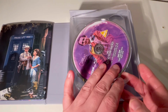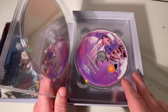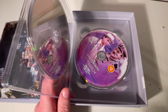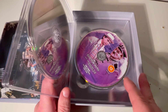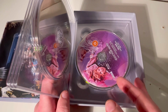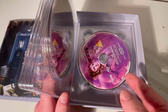I love the fact that it's got Time and the Rani Part 1 and then Part 2. Now, I can't remember, because this is what I need to figure out when I start watching this, if that is all the episodes included within that story, or whether it is these extra remakes, etc., because I'm not entirely sure what extras are on what. We've got Disc 3, Paradise Towers, and then Paradise Towers Part 2. I feel like the second disc is perhaps them reforming that episode, perhaps. But like I said, I need to spend time on it.